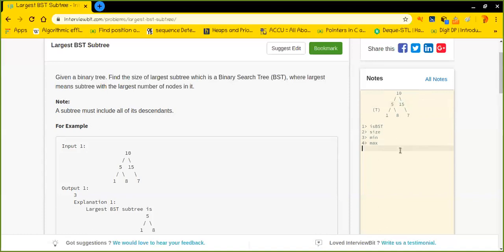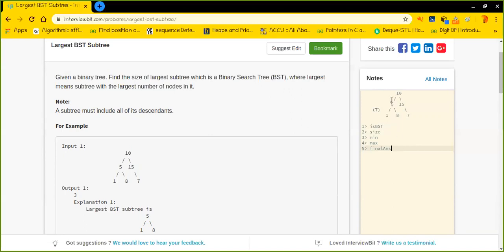So for that case, size is dynamic. It is changing every time, wherever I am. So I will be using a final answer. Let's call it final answer. The final answer will be responsible for finding out the original size of the tree that I am currently looking at.